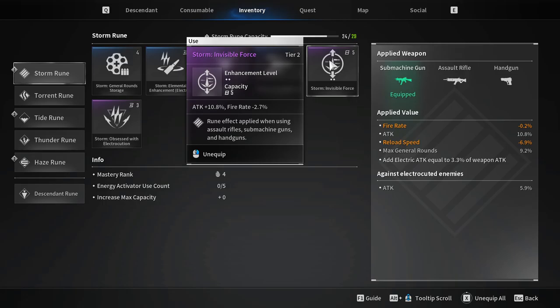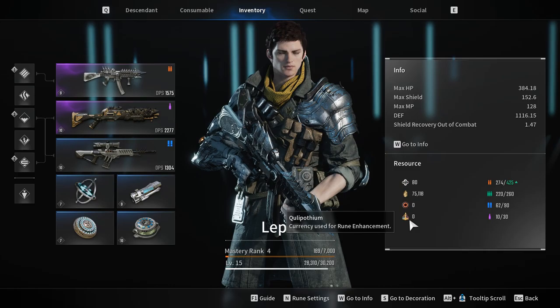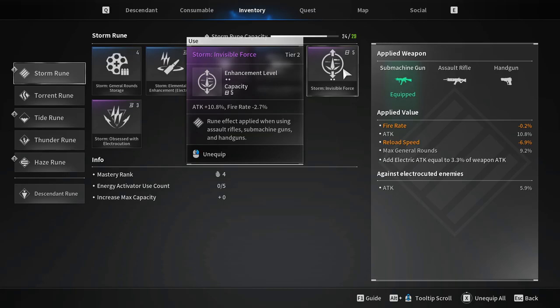You can spend some of that unique resource called Quillipodium. I'm probably butchering that, but this is one of the resources that is used for rune enhancements, which can increase the percentages that are attached to the rune. Like, I believe this rune started out as a 5.2% attack and a 0.7% fire rate, and now it's 2.7 and 10.8%. It also can decrease the amount of capacity required for that specific rune.